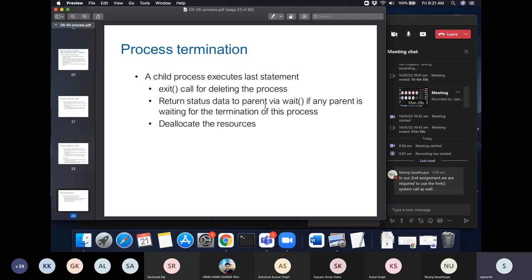Often this is the mechanism because maybe the parent wants to know some value from the child, or more commonly, the parent at least wants to know that the child finished its work properly. So the convention is if everything went according to expectation, return 0. And non-zero values can be returned to indicate some error condition. That is the convention. It's up to you, but the convention is if everything went properly, return 0. Otherwise, return some positive value, which might give you some idea about what error occurred.